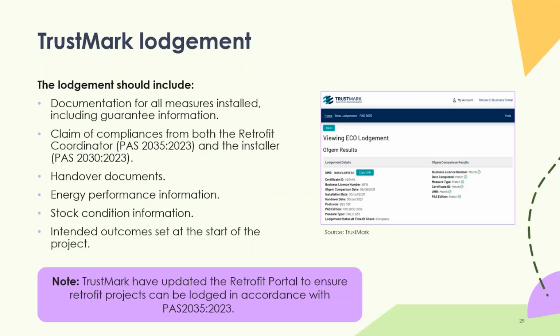So you've probably heard of Trustmark and lodgement and that kind of side of PAS compliance. Trustmark is the kind of quality mark that has been nominated for the PAS. All the documentation for all the measures, including the guarantee information, needs to be lodged with them, which really means uploading it to the data warehouse. It's called Trustmark Lodgement, but it basically means keeping and saving all the important documentation for that retrofit in a single place.